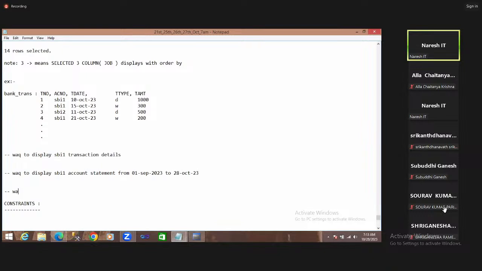Write a query to display SBI1 customer last month transaction details. Write a query to display SBI1 customer current month, till date transaction details.